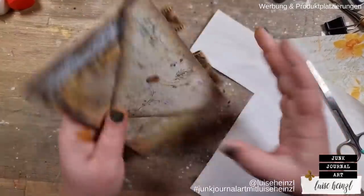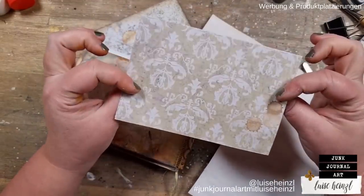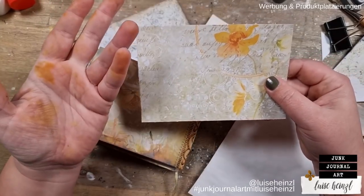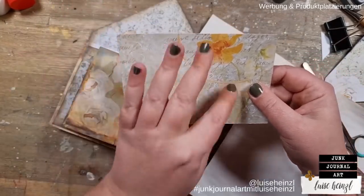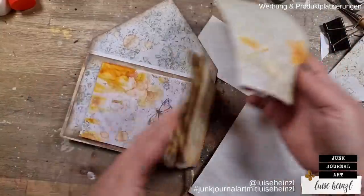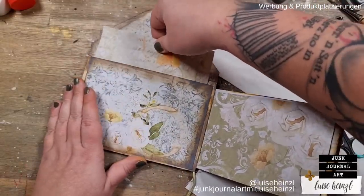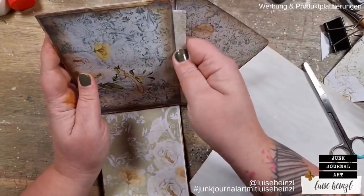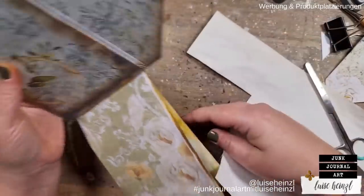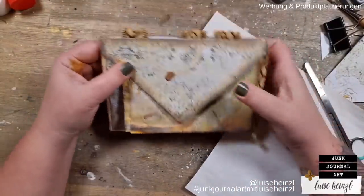And I think for the other envelope, we can just take this because here is no purple. I mean, we can use that as it is. And we could later on make a journaling card out of that, making some collage or writing here or whatever. So let's put that into the other envelope here. And it would be good if this would be a little bit thicker paper, but I think it's okay. You can take it in and out. I think that's okay.